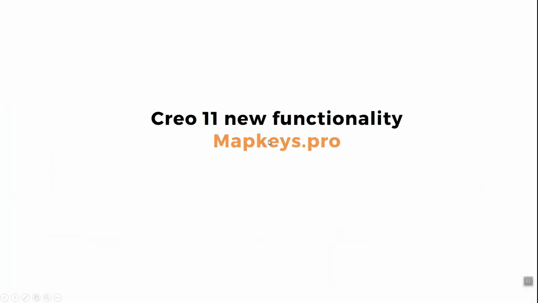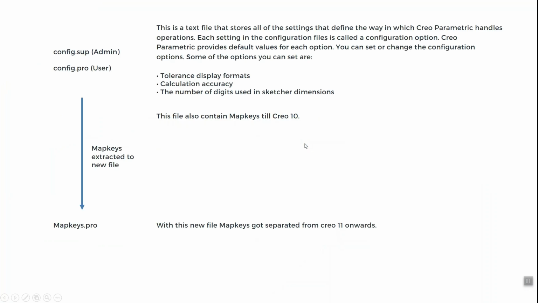Hello everyone. Today we'll see the Creo 11 new functionality, Mapkeys.pro. This functionality is from Creo 11 onwards. We will see how to use Mapkeys.pro, what exactly the Mapkeys.pro file is, how to handle that file, and how that file comes into the picture. So today we will see this.